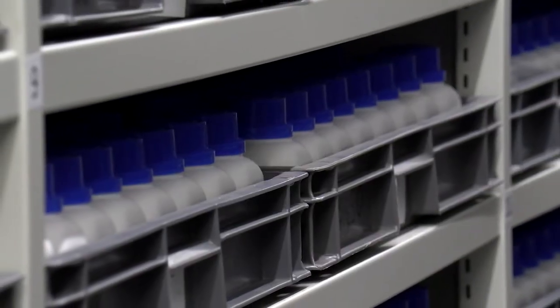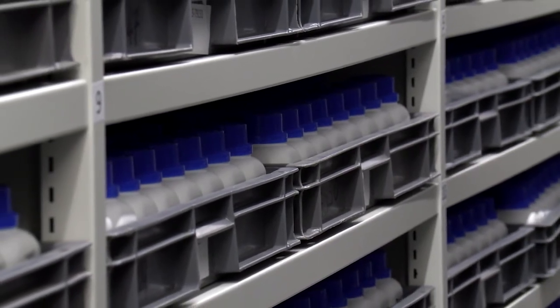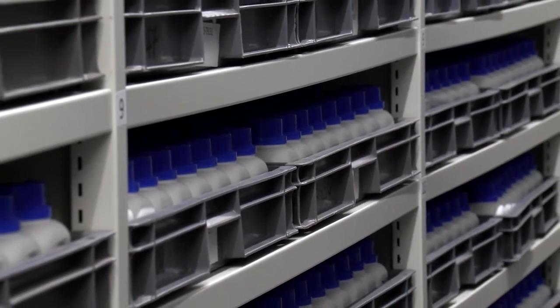The earliest sample we have is around about 1934, and we're still adding samples into the archive now. The benefit of having an archive and maintaining these samples is that we can look back into the past — effectively time capsules of conditions of soils in the past. We can use these samples to look at how things have changed, how nutrient status has changed, how carbon has changed over time. And we are constantly finding new ways of using the samples.